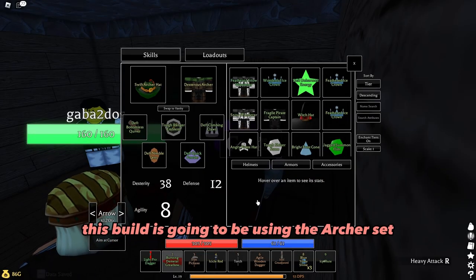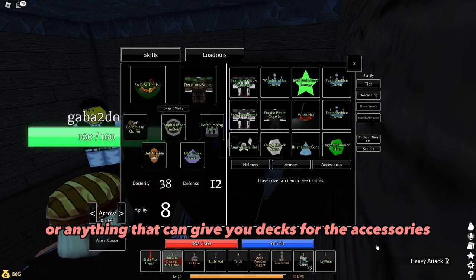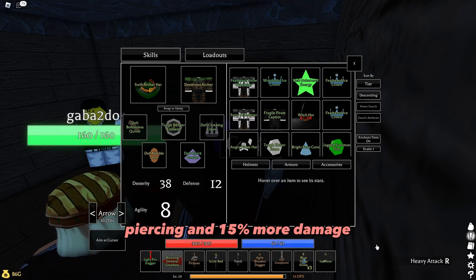This build is going to be using the archer set. You can have them as swift and dexterous or anything that can give you dex. For the accessories, they're all going to be deft. The archer set is going to be giving us 15% armor piercing and 15% more damage.